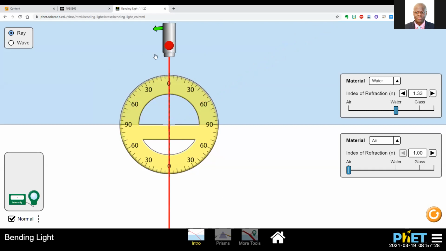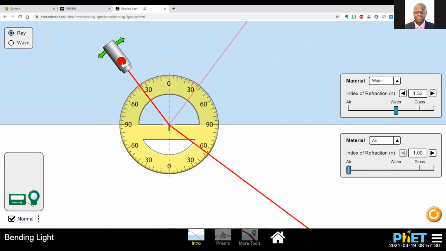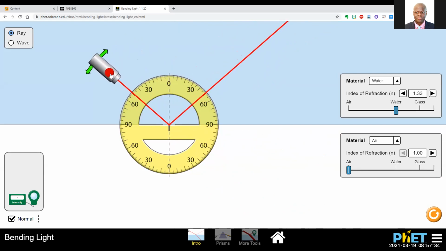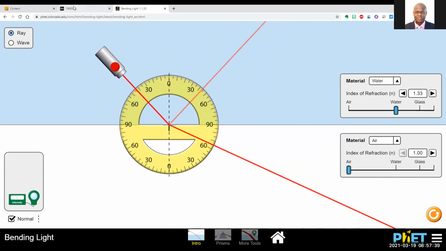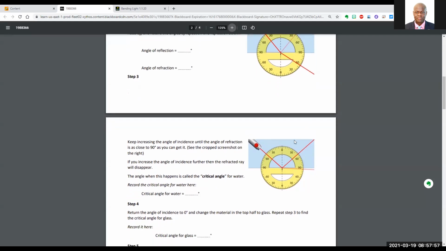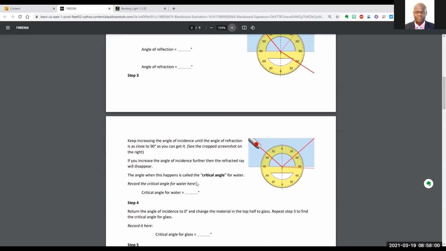Starting from here, if we keep going, you notice that right around here the refracted ray disappears. So you're going to adjust your incident ray until you find the point where the refracted ray disappears. The angle of incidence for which that happens is called the critical angle. So you record it in the space that says critical angle for water, since the top material is water.